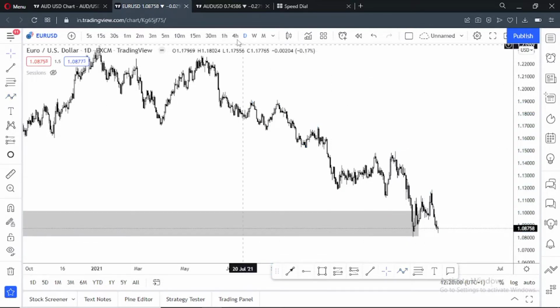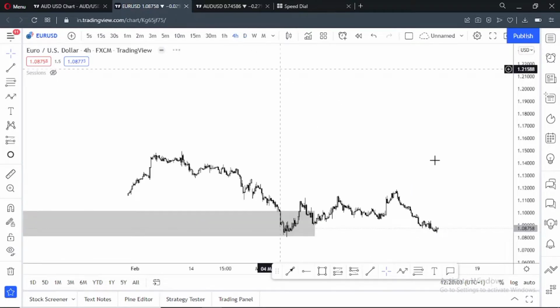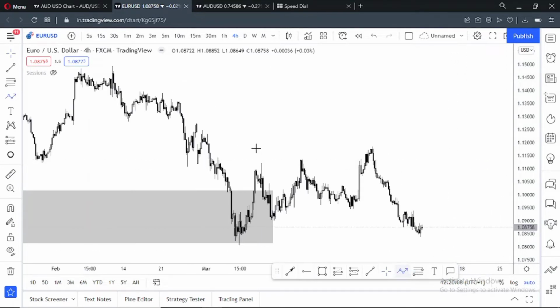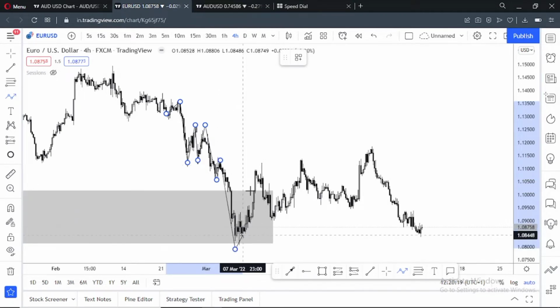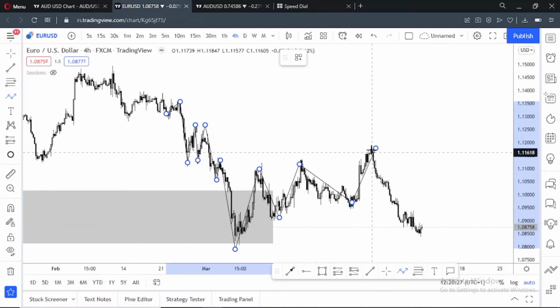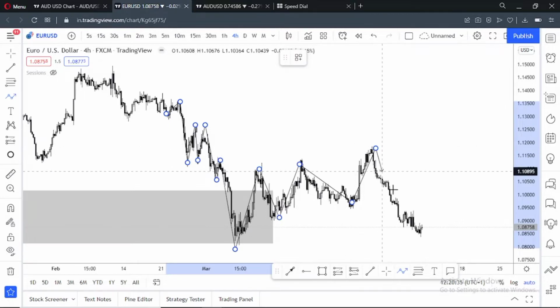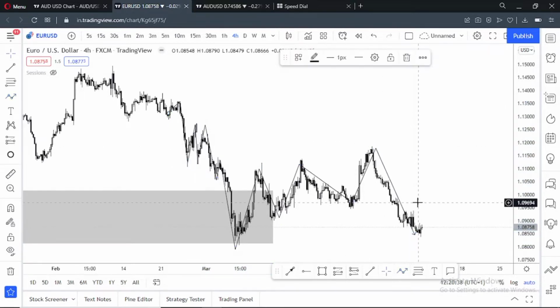Now going to the 4-hour time frame, let's try to understand what the market is doing on this time frame. Here I can see that price is making a series of lower highs and lower lows, then this kind of complex pullback from here that broke the structural point, switching the market structure to be kind of bullish. But we had this push to the downside again.